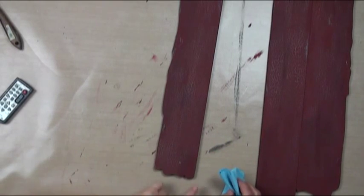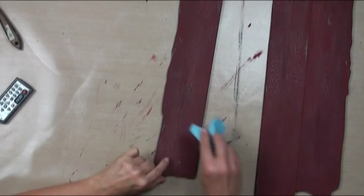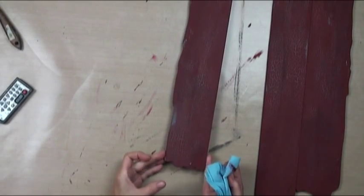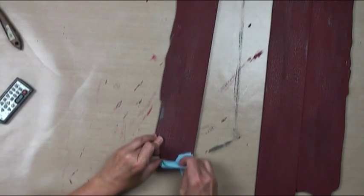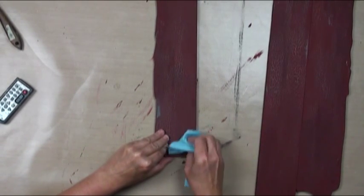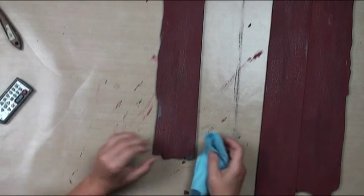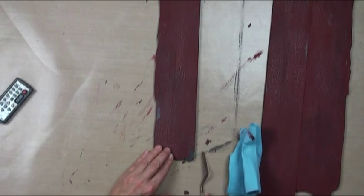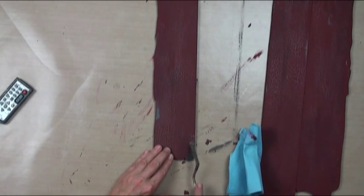Okay, now that we've got this all dried and everything, what we're going to do is, I know that I put my mediums in different places on the edge. I'm just going to wipe off where they were, and you're just going to kind of rub at it and chip away at it a little bit. When you put really heavy paint on it, it's a little bit harder to get off. And if it doesn't come off exactly right, that makes it more chipped looking, in my opinion.